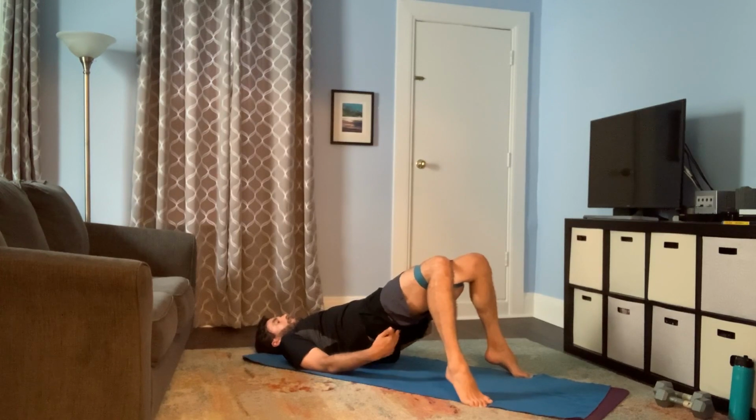Even if you don't have the band, you're going to feel this outside of the glutes. Up, up, up, just best you can. Heels up. If you're not used to doing glute bridges, if you need a break, take a break and then jump back in. It's going to be a little intense, but so good for you. We're coming towards the end of this round. You got this. I'm shaking too.